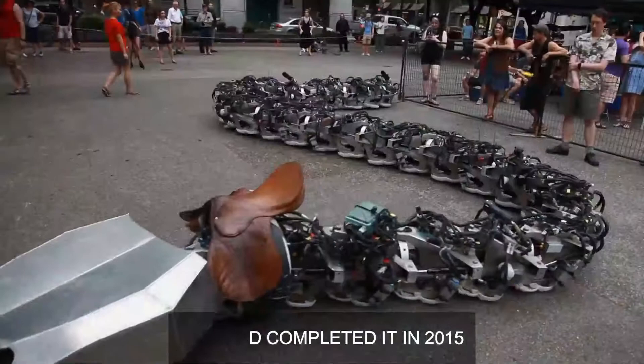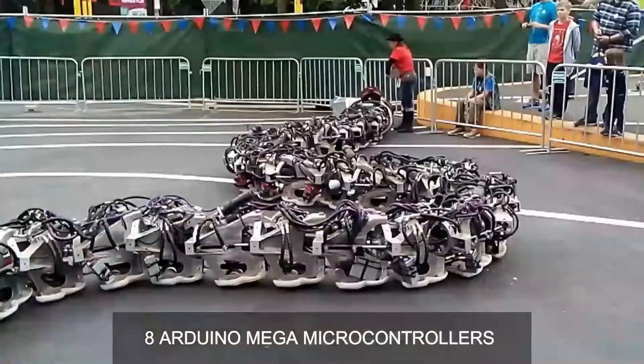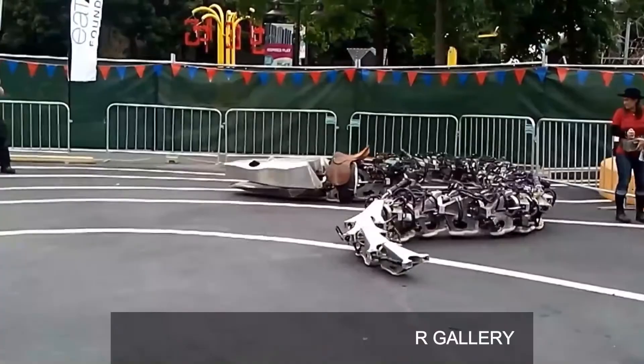The 50-foot robot is controlled by eight Arduino Mega microcontrollers. The motors have an output of 25 horsepower, and the robot moves at a speed of two and a half miles per hour. At the moment, the team is looking for a museum, exhibition center, or gallery willing to accommodate the robot permanently.